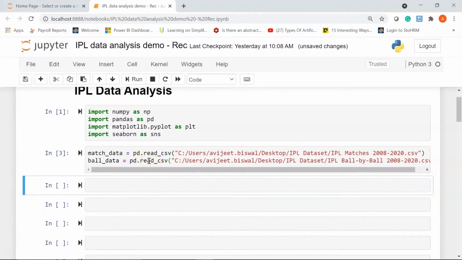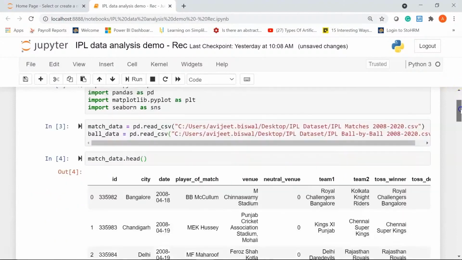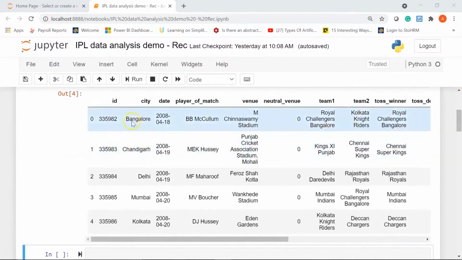Now let's print the top 5 rows from both the data frames. To print the top 5 rows, I'll use the head function. First I'll write match_data, which is my variable name for the first data frame, followed by the head function. If I run this, you can see I have the top 5 rows from my matches dataset. You see here we have the ID, the city, date, player of the match.